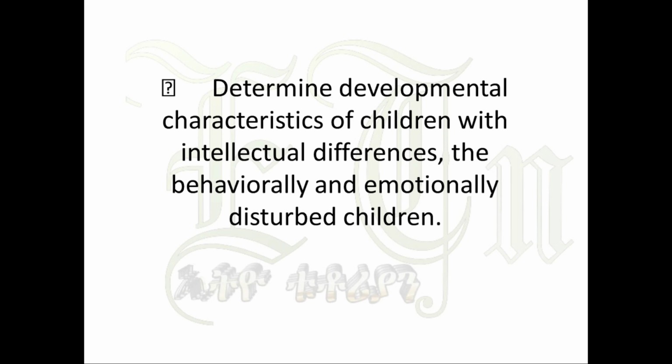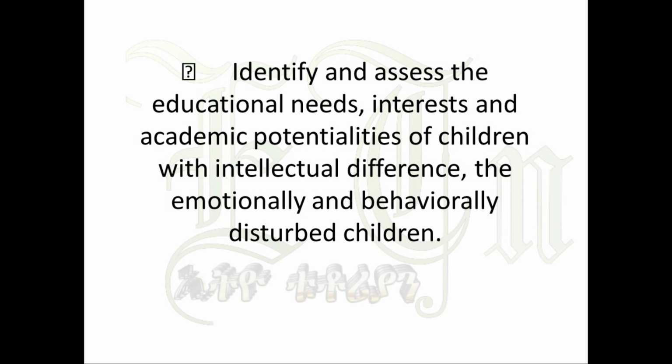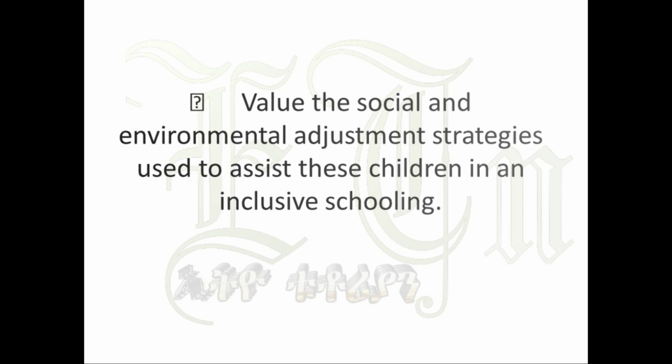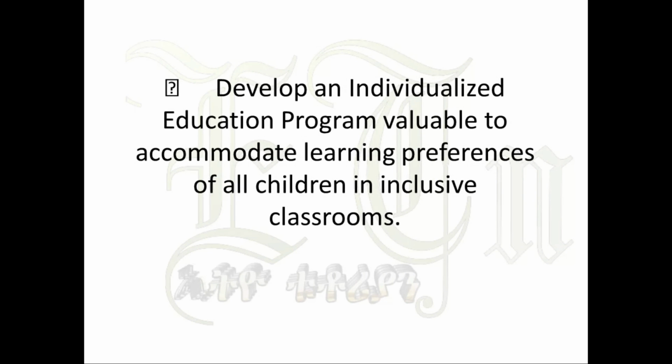Unit learning outcomes. Towards successful completion of this unit, the teacher candidates will be able to determine developmental characteristics of children with intellectual differences, the behaviorally and emotionally disturbed children. Identify and assess the educational needs, interests and academic potentialities of children with intellectual difference, the emotionally and behaviorally disturbed children. Value the social and environmental adjustment strategies used to assist these children in an inclusive schooling. Develop an individualized education program valuable to accommodate learning preferences of all children in inclusive classrooms.